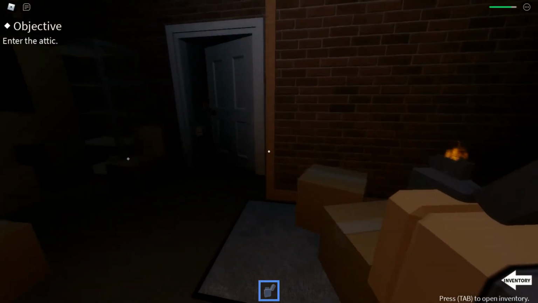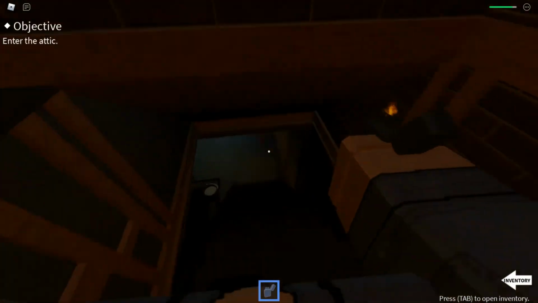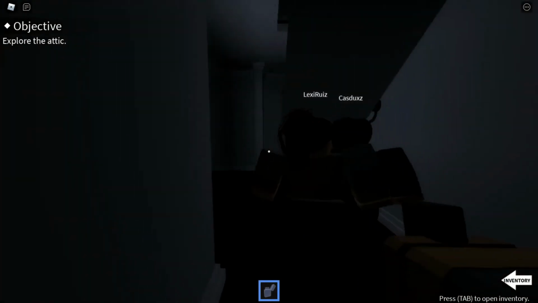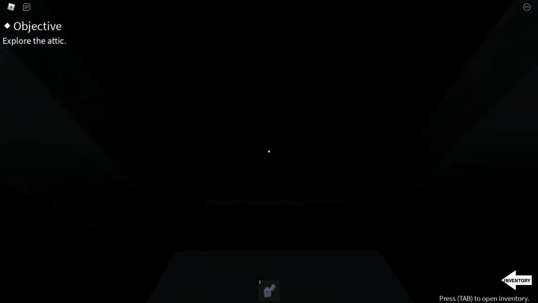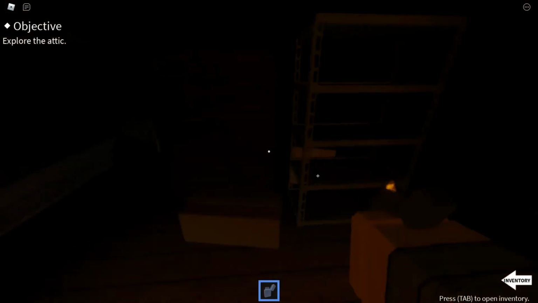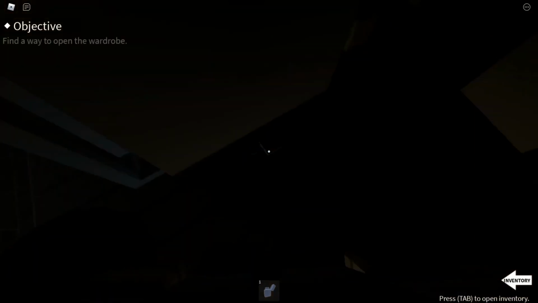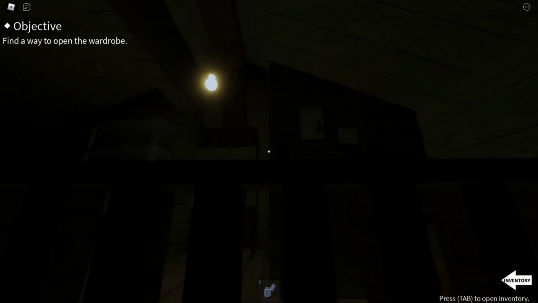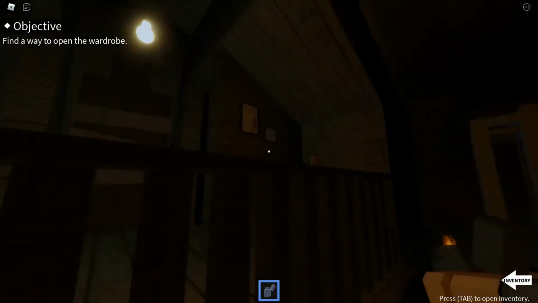What? You guys are closing and opening the door at the same time. Yeah, you sure do. Here it is. It just magically opens. Oh. Okay, here we go, dude. Okay, collect the candles. Oh my god, scary. Oh, I got a padlock. Find a way to open the wardrobe. I forgot the dumb part. Let me open the wardrobe now.